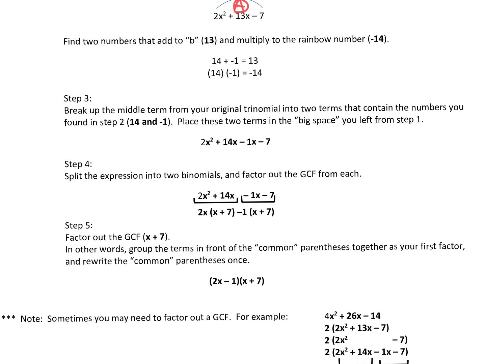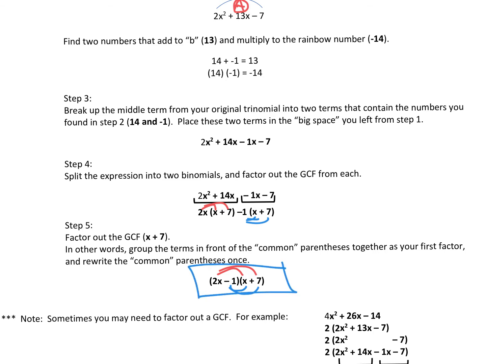Well, if you were to take this and double distribute it, wouldn't you first distribute the 2x to the x plus 7? And isn't that what this says? 2x times x plus 7? And then wouldn't you take this -1 and distribute it to the x plus 7? And isn't that what this says? -1 times x plus 7. So this is equivalent to this. It's just this one up here is the expanded form, and this is the condensed form. This shows it in factored form. So this would be our final answer.